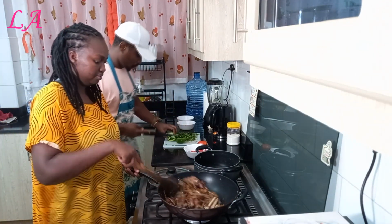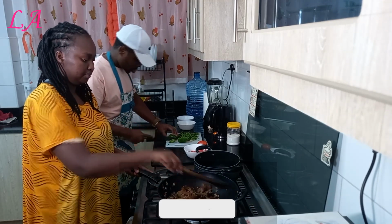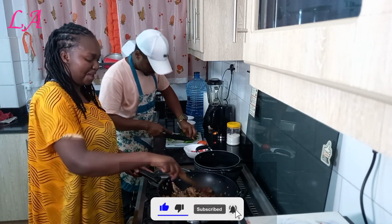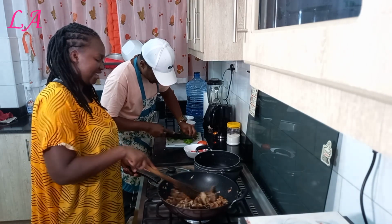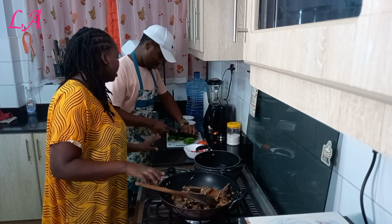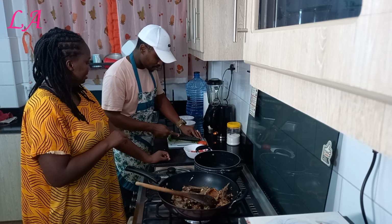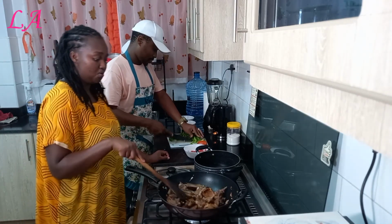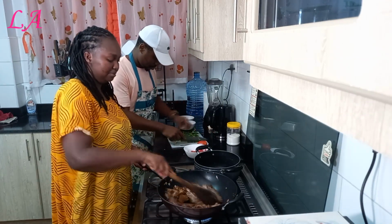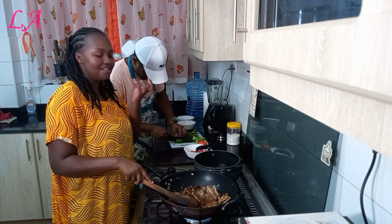The meat doesn't cook too fast as you're cutting the pork. For capsicum, we need a capsicum. We tell them, capsicum, guys. Wow. So, why are you not removing the seeds? The seeds add flavor to your food. Include the seeds, guys. That way the meat you're cooking gets flavor.